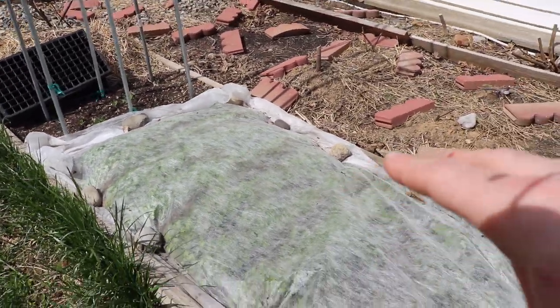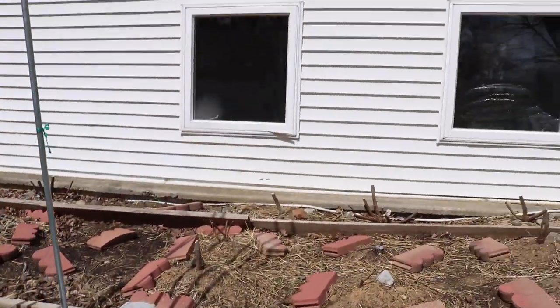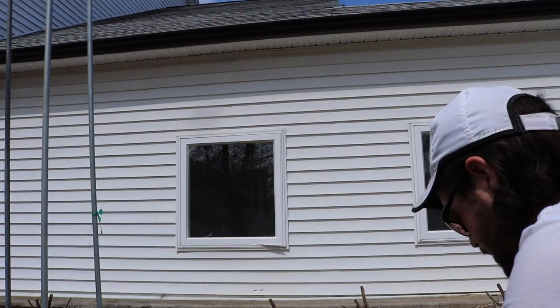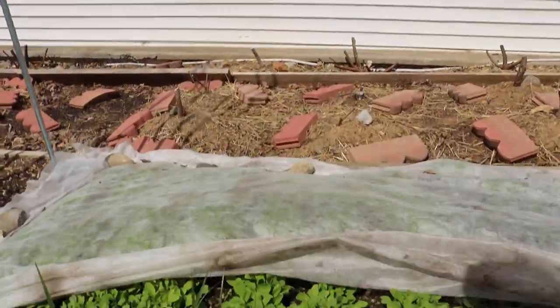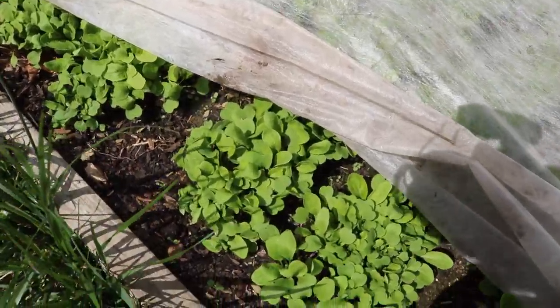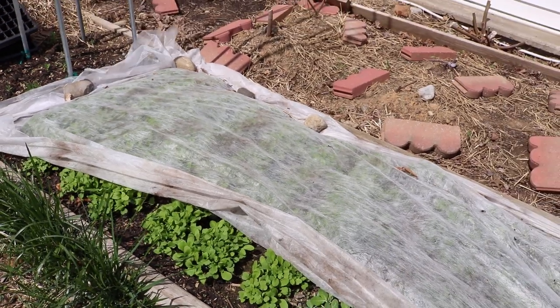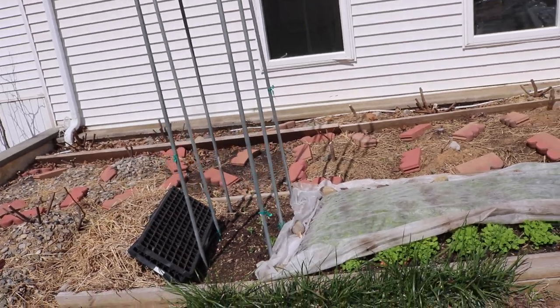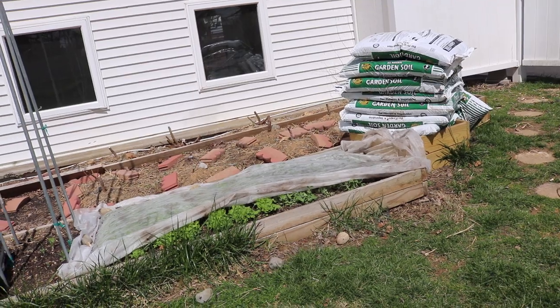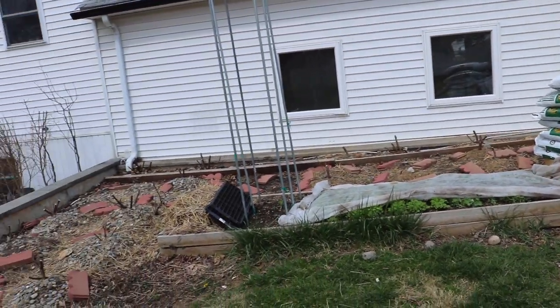The garden bed is really going nuts and it's all due to this mesh, the southern exposure location — everything in here is growing so well. I have snap peas underneath simply for shoot production. The arugula looks gorgeous and I can almost do my first harvest — I've already been tasting it and it's so good. I seeded this super heavily. We're going to chop it back as a cut-and-come-again; it'll keep coming back, keep producing, and stop it from flowering too soon. Really tender and incredibly good.